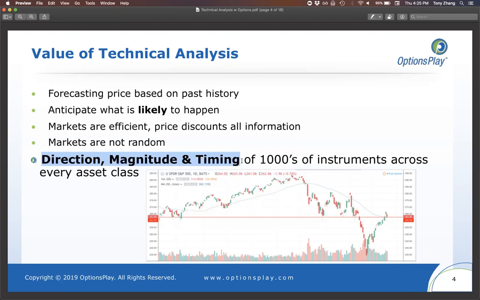Now, the reason that I look at technical analysis is the fact that I can use this form of analysis and not just apply it to the stocks that I trade or the ETFs I trade, but also other markets. Because when you're trading stocks, you also have to pay attention to other markets like interest rates, commodities, futures, and even the indices. And for other forms of analysis like fundamental analysis, you simply can't apply your discounted cash flow to an index or to a commodity or an interest rate. And that's the limitation that I find with fundamental analysis, is that I can take technical analysis and apply it to thousands of instruments across every single asset class.